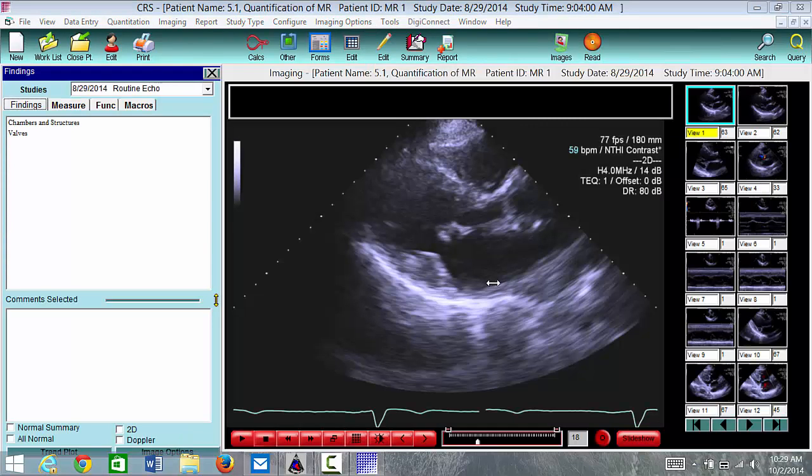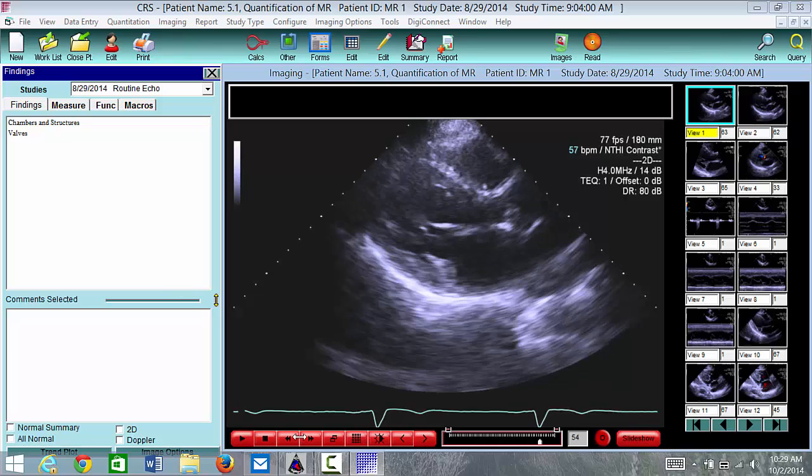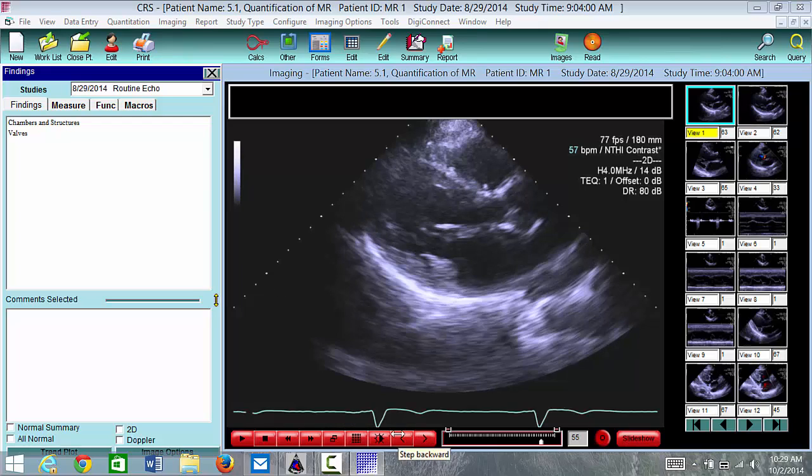Then on the image screen, what you'll notice is there's a cine in the center, right? The main image in the center. If you want to manipulate the image in the center, you'll use these icons on the bottom here. This is play. This is stop. This is if you want to go to the next thumbnail or the next view, or to the previous view. If you wanted to increase this entire image for the whole screen, you could do that as well. This is for contrast and brightness, and this is if you wanted to go frame forward within the cine loop.